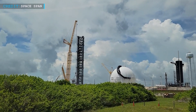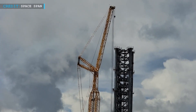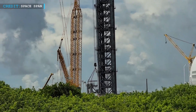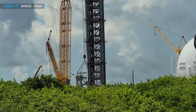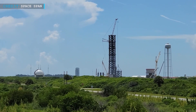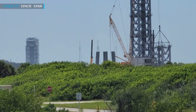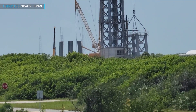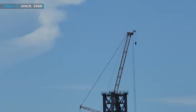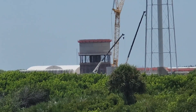Work on the tower paused in late 2022 as SpaceX shifted its attention to developing Starship and Super Heavy at their test site in Texas. Back in 2019, NASA did an assessment of the environmental impact of Starship launches under the National Environmental Policy Act. But since then, the rocket design has changed and SpaceX has new launch plans, so NASA thinks a more thorough environmental impact statement is needed. This process could take up to 18 months to finish. SpaceX wants to launch rockets from LC-39A up to 44 times a year — a lot more than the previous plan of 24 launches.